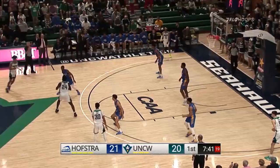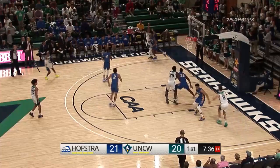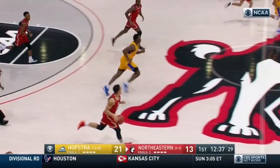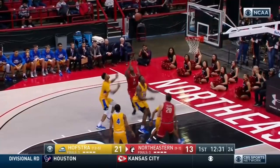That's an open look in the corner. Phillips, far sideline, into the corner now to Sims. Sims 3, back iron no good. Boggs a rebound. Tonight, he's attacking, and he's got the angle to get to the basket. He's also got the size and the versatility with the ball handling. Kind of knocked off the lid on this one.